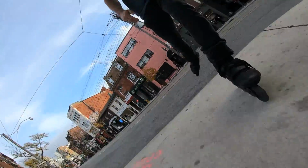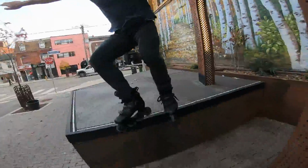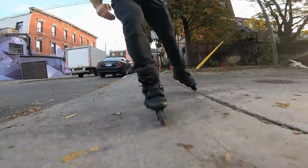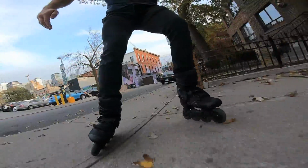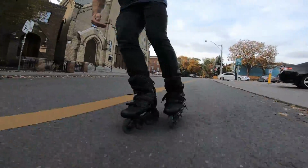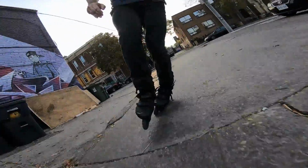Then I miscalculated this little obstacle here. I thought I could climb up one side and then just drop down the various platforms off the other for an easy exit. The only problem is I clambered up it instead of climbed, and I misjudged where the steps were, so I had to just do a straight drop. Well, I freaked myself out. There was no real repercussion. I landed perfectly fine. I didn't think anything about the impact on my feet, even though I wasn't prepared.